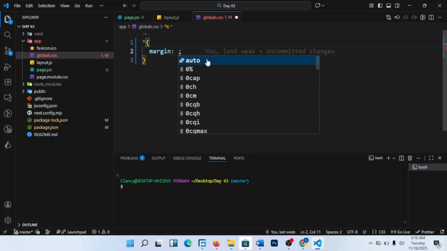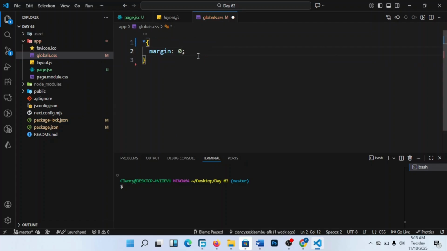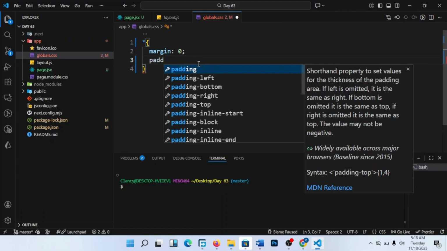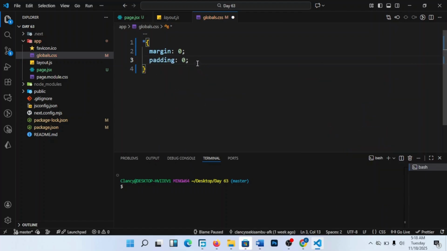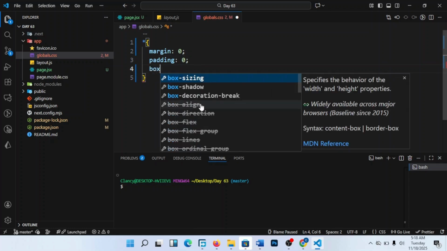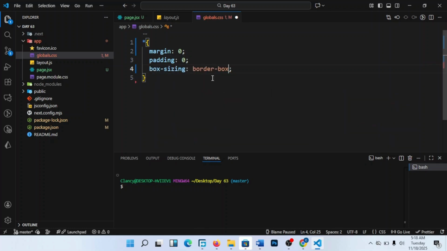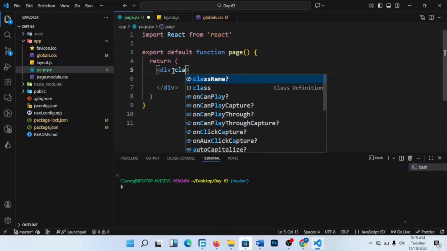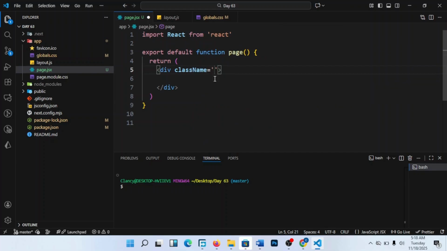Margin 0. Padding 0. Then box-sizing: border-box. Now here I give my outer container a class. I can name this one my overall container.